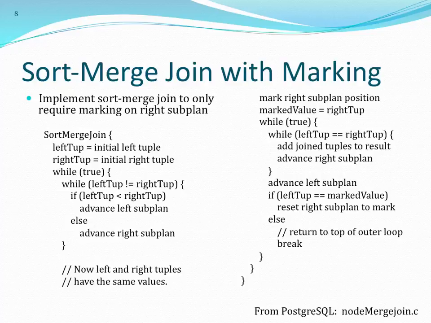Yeah. So how do you break out of the outer loop? When left tuple and right tuple are both null, you could break out of the outer loop. Or if you're doing an inner join, you could just break out when either one is null. You could do something like that. Yes, that's a good point. I don't think I actually have any specific code in here to break out of it. So this is what you could do if you wanted to alter this to the way NanoDB does things, is to just say, while left tuple is not null and right tuple is not null. You could do something like that.